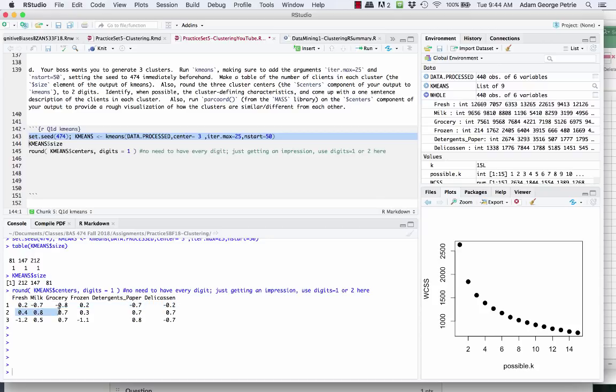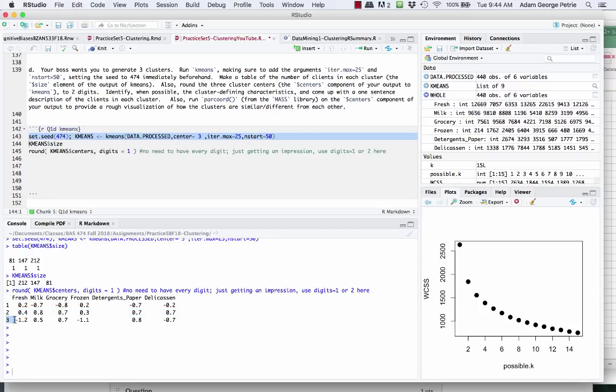And I'm going to look at cluster 2 here because it's actually a little bit easier. If I scan left to right, I see that I get positive numbers for every single one of these 6 measurements. So that's telling me that across the board, the customers in cluster 2 are above average in terms of spending for each one of these 6 characteristics. So these are like the superstar customers. These are the high value customers that are spending above average in every single category. And so that's pretty noteworthy here.